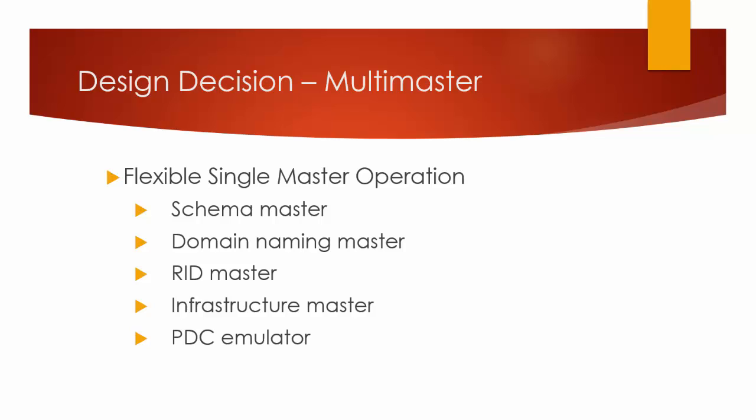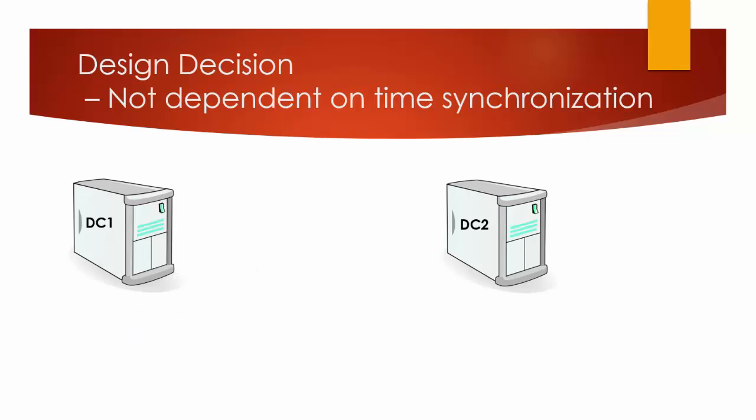And the second design decision, that's an interesting one. They wanted to make sure that they were not dependent on time being perfectly synchronized between the domain controllers. Let's be clear, they do have a timestamp. It is recorded, and it is used for resolving conflicts. But they didn't want a time skew to lead to missed updates.